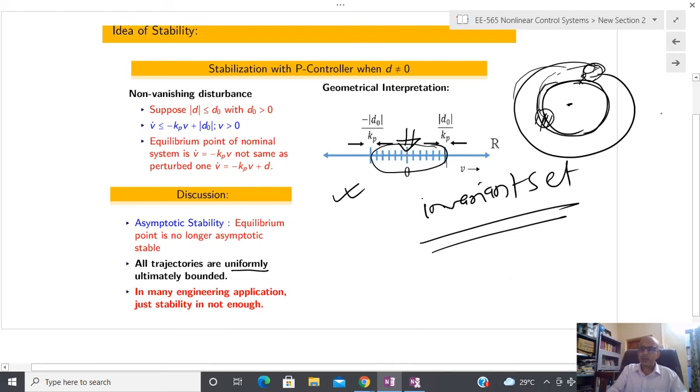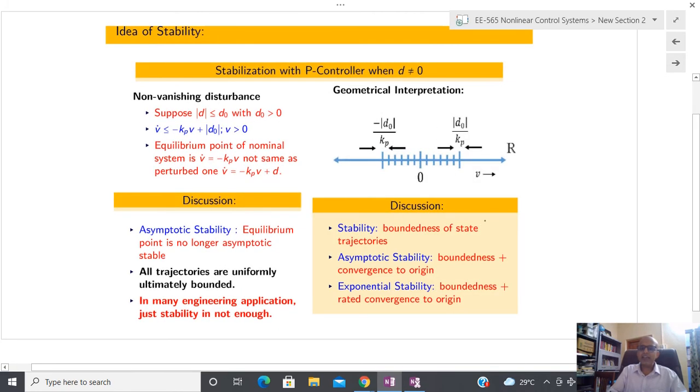Okay, so these are the notions. Let us try to now summarize it. Whenever we are talking about stability, we are somehow talking about boundedness of a state trajectory. It means that if I start nearby the equilibrium point, my future trajectory is going to remain bounded. I cannot deviate much from the equilibrium point. But I cannot claim that after a large time I again come back to the equilibrium point. Okay, that is the meaning.